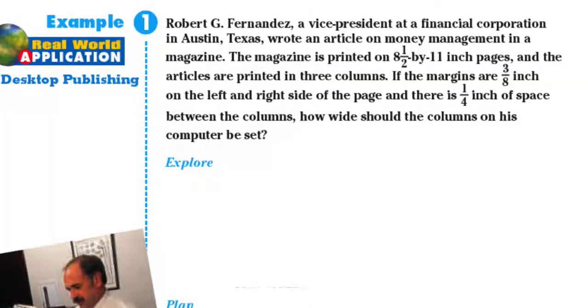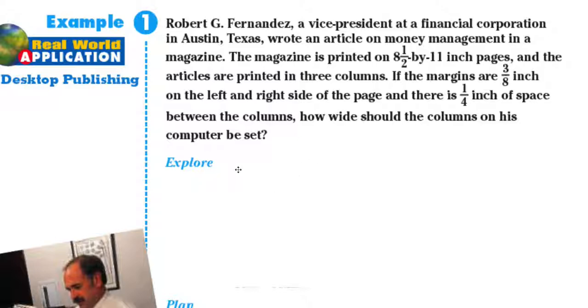Go right away to a word problem. Robert G. Fernandez, a vice president at a financial corporation in Austin, Texas, wrote an article on money management in a magazine. The magazine is printed on 8.5 by 11-inch pages, the regular size of paper, and the articles are printed in 3 columns. If the margins are 3/8 of an inch on the left and right side of the page, and there is a 1/4 inch of space between the columns, how wide should the columns on this computer be set?